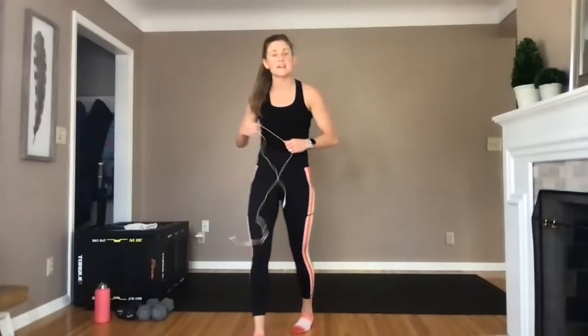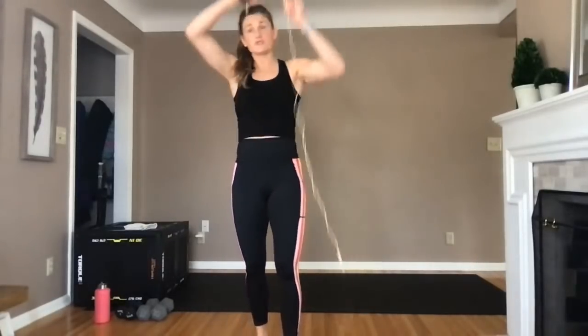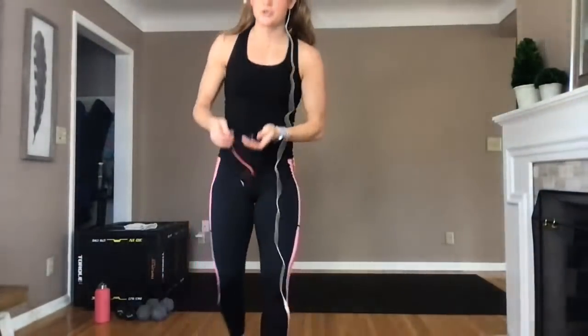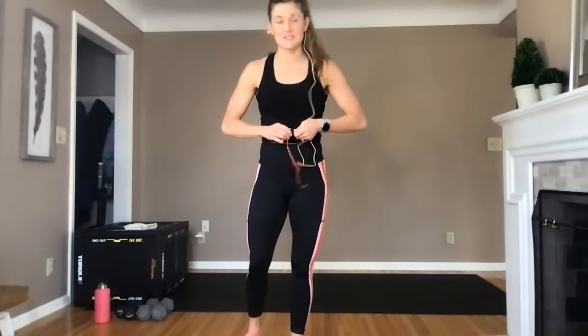I'm going to be using today a set of 10-pound dumbbells and a set of 5-pound dumbbells. I'm going to start off with my heavier 10 pounds, and then I'll drop down to my 5 pounds for some more moves, okay? So use whatever you have available to you today. And I like to think of this class as a great way to introduce people who love strength training to barre because there are benefits of it, and to introduce people who love barre to heavier weights and strength training, okay?